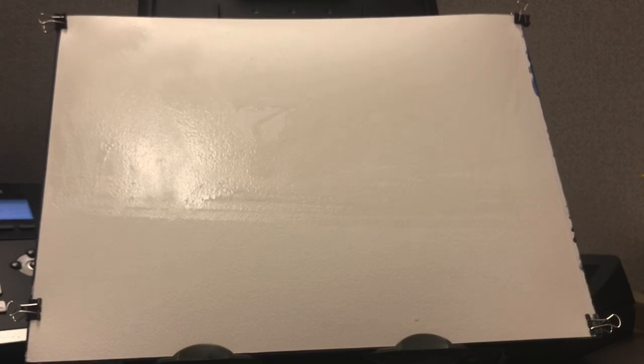I'm using 10 by 14 Arches, 140 pound, 100% cotton paper. I've got my Ron Ranson brush, and I'm starting to just wet down the paper. Just until you see a sheen on the sheet.